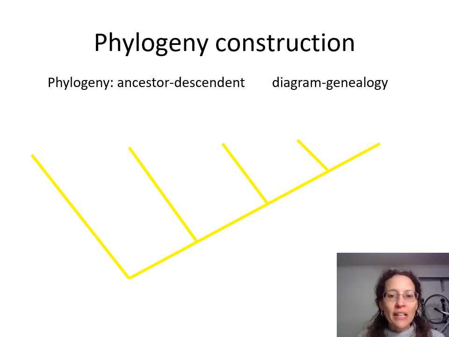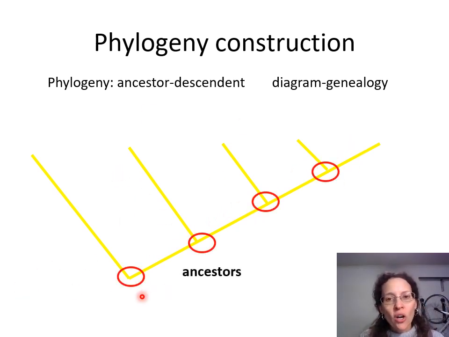So basically, phylogenies are going to show you a relationship between ancestors and their descendants. It's a diagram of the genealogy of a group of organisms that you're looking at. So they look like this, right? We've got this one line going up the side and then all of these branches that come off it. The points along the one line that goes to the side, you can consider to be your ancestors. Okay, so this is the more basal groups.